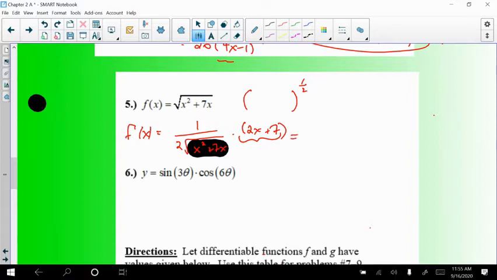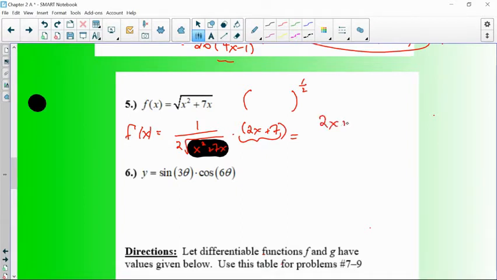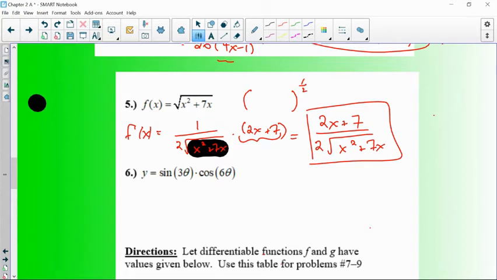And you might want to just organize your work here. I would put that up in the numerator. So there's your 2x plus 7. Here's your denominator, 2 square root of x squared plus 7x. So there's your function. And again, when you think about these compositions, you're creating more complex functions to start with. Those complex functions will have a lot more changing peaks, troughs, and curvatures. And the thing that measures all of those instantaneous rates of change also has to be complicated to measure all those changes. So that's our derivative, a lot more complicated than the original function.